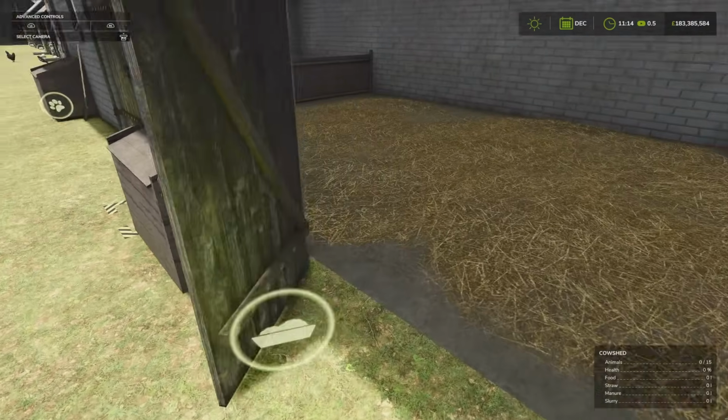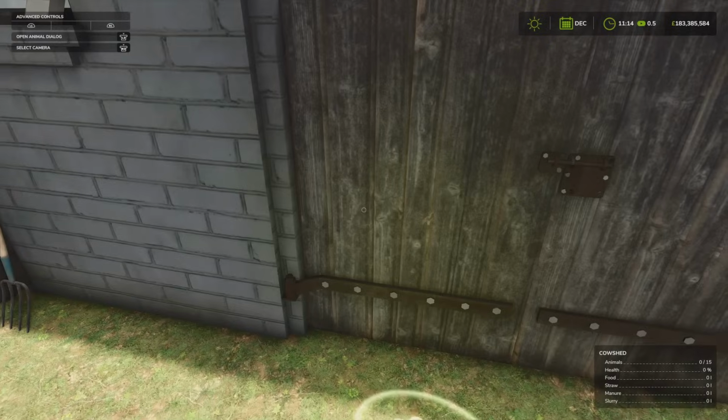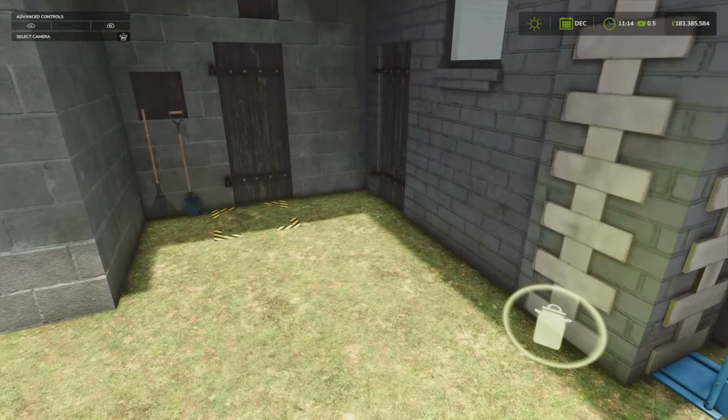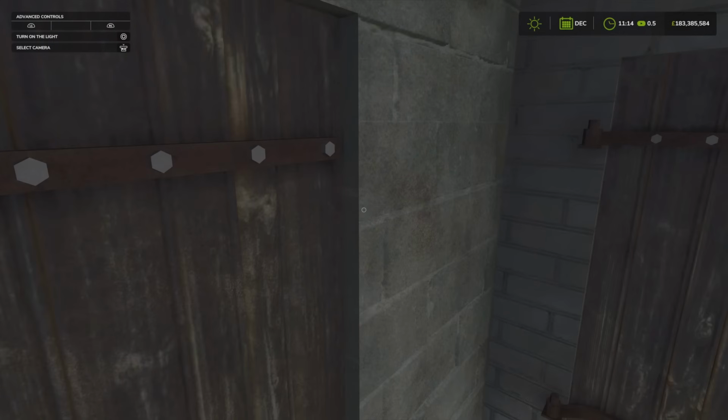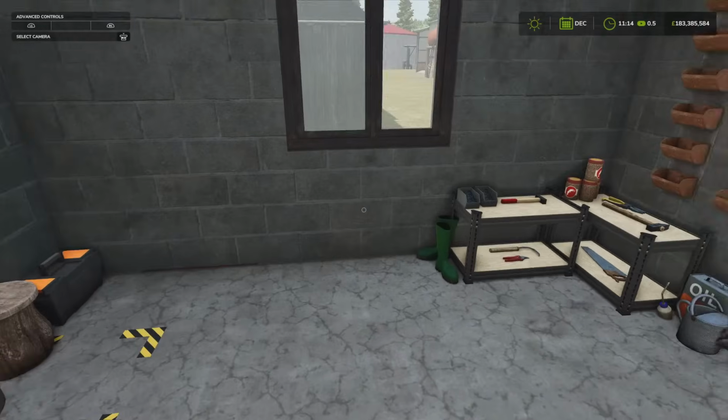As you can see, food trigger is just here. Dialogue box for our animals is just there. This will hold 15. We got our milk point just there. Light switch options, these all marked nice and clearly all over the place. In here as well. This opens.